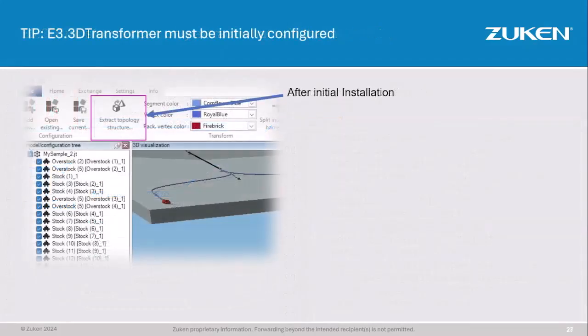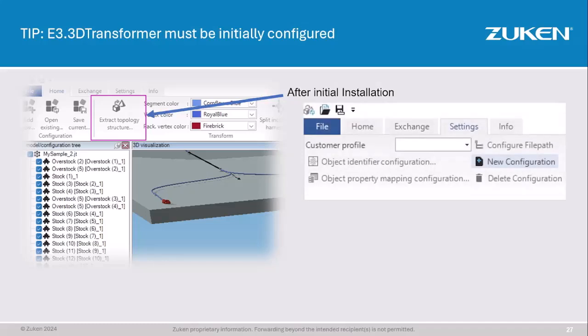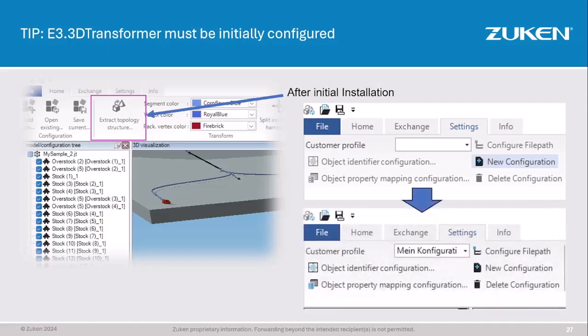Okay. And finally, well, I say finally, what we also have to do is, when we install the 3D transformer, there is a level of configuration that needs to be done before we can extract the topology. Certain information, any attributes, so how certain items are identified. What is a connector? What is a grommet? What is a fixin? Okay? We need to configure that before we can effectively bring the information from the 3D transformer back into E3. And as we can see here, the German colleague has his new configuration.